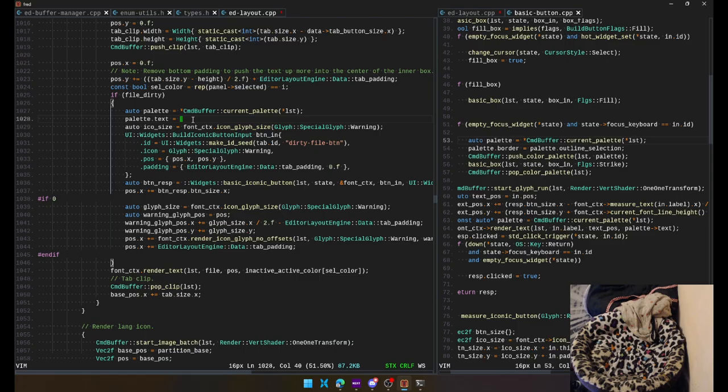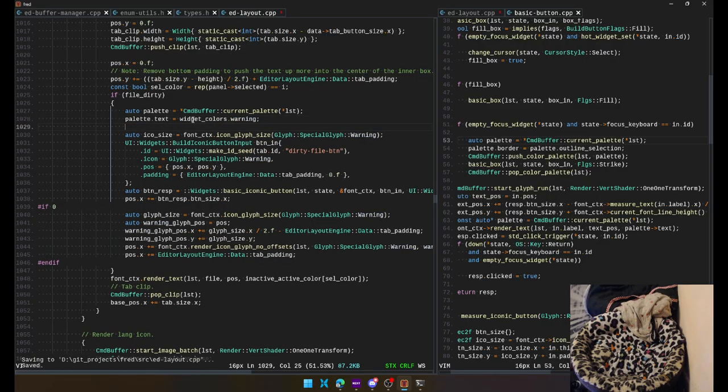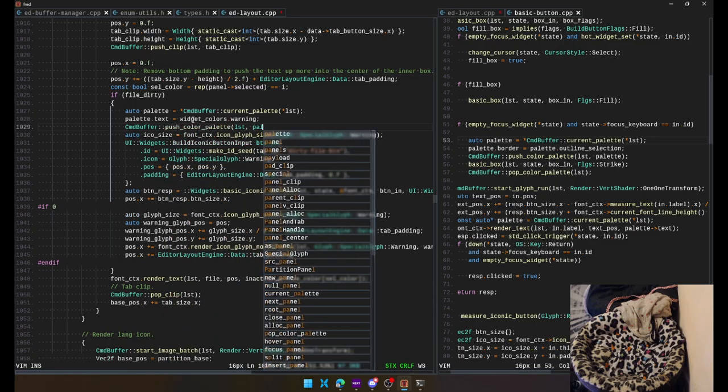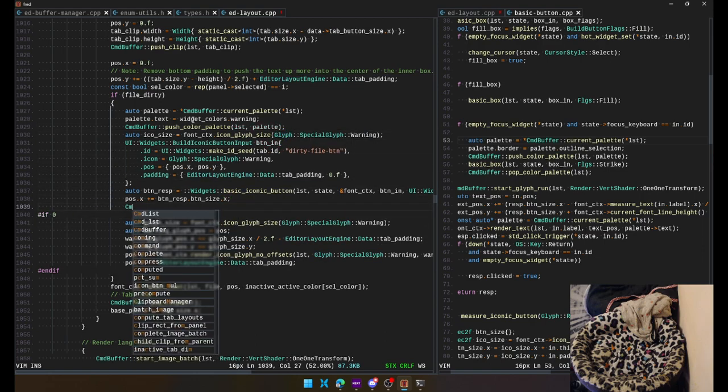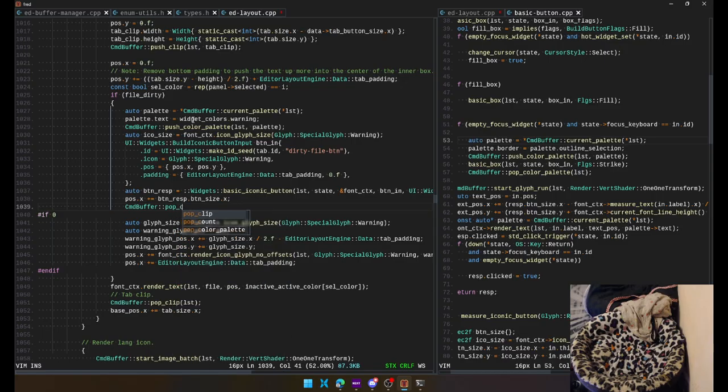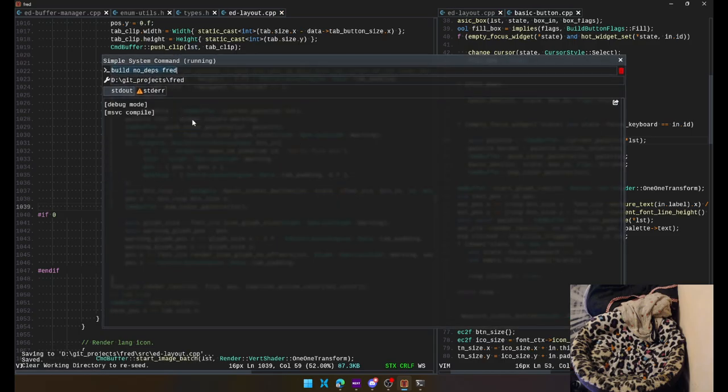We want to do the warning color from the list, and then we need to make sure that we pop it. Like that should work.